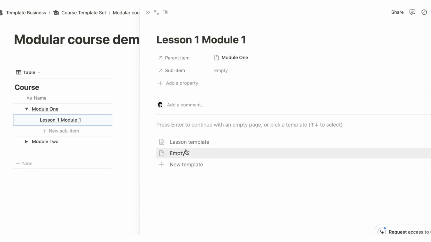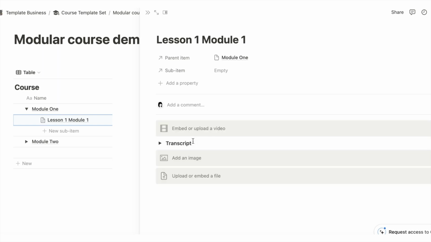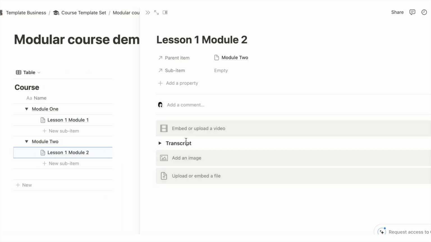And then to add the lesson, so I created that lesson template, but it's not showing in this lesson 1, module 1. So I click this lesson template button down here. And that brings up the template automatically for me to add in my video, to add in any images, to paste in my transcript. And it means when people are using the course, if I do the same on this one, click lesson template. It then means that when people open the page, they automatically see all the course content for that lesson. So it's really easy to set up.